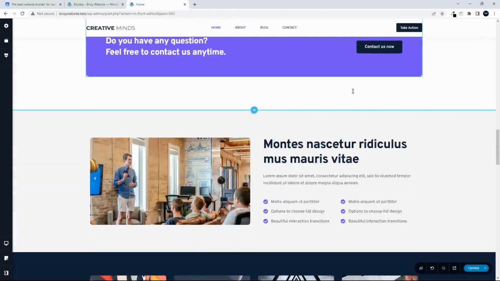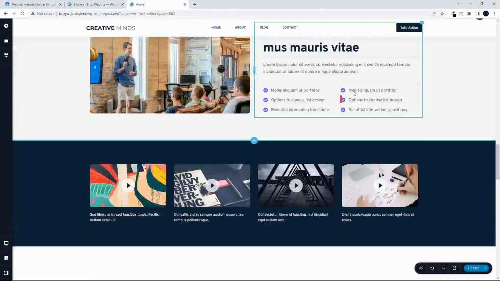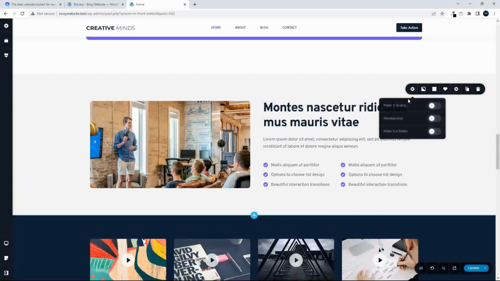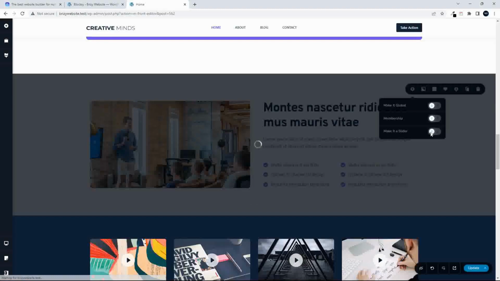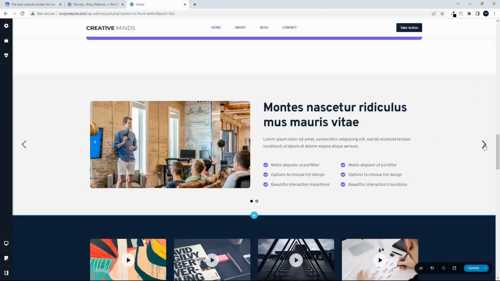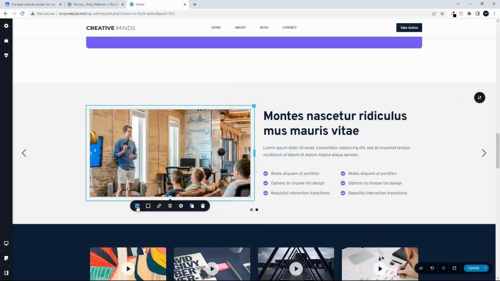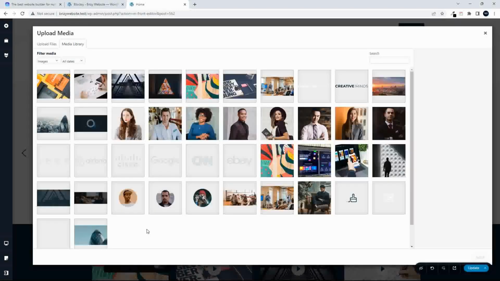Then we scroll down here to this piece of content and decided we wanted to do something special with it. So we decided we wanted a slider. So with Brizy, it's very easy. All you need to do is click on the element and then make it a slider, and you now have a slider. And if you look at the second image, you'll see that your slide looks the same, and then you're able to go in and make the changes. So whatever's there, we were able to edit, and we then decided to change the image.